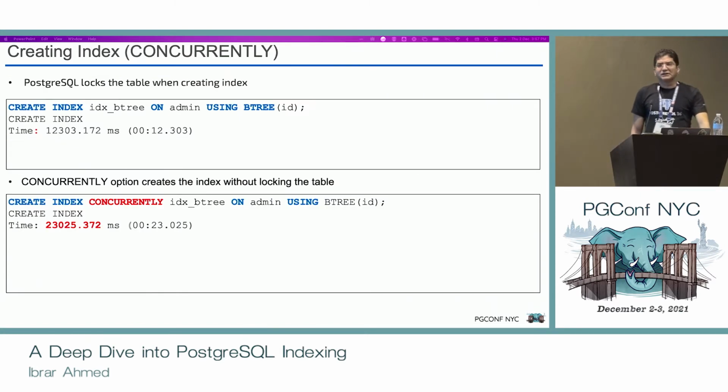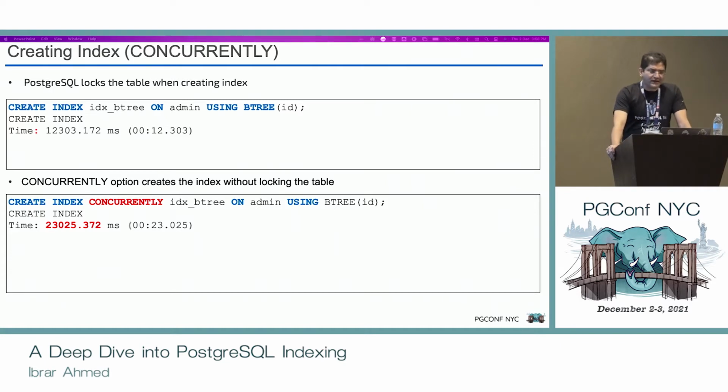Creating an index is sometimes a tedious job. Why? Because it mostly locks the table. When you are creating an index, you can't insert into that table or delete from it. So PostgreSQL has provided a way where it will not lock the table at that time. It will slow down the process of creating an index, but it will give you the ease that you can manipulate that table in the meantime.